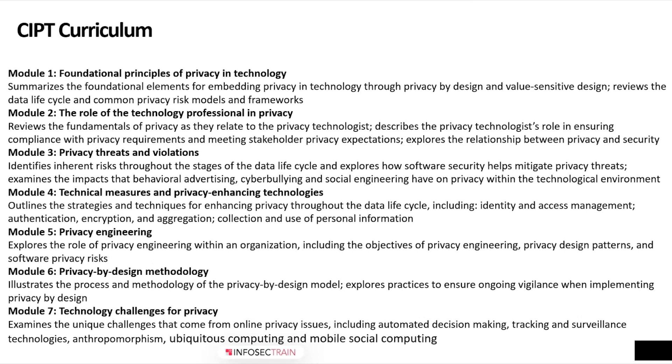Modules 3 and 4 are my favorite topics. Module 3 covers the different threats and privacy violations — specific to privacy. This includes Daniel Solove's 14 harm dimensions, which are different privacy threats. Most of these terms you may be hearing for the first time if you are not from a privacy background, but these terminologies are very important when you're doing a Data Protection Impact Assessment or building a product and need to know the different types of interference that could occur. Module 4 then addresses how you resolve the concerns identified in module 3.